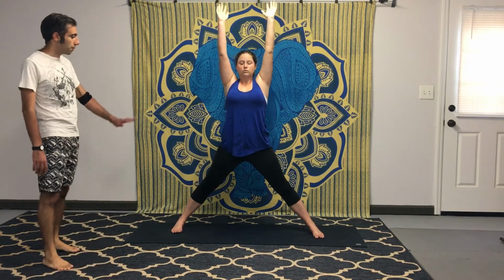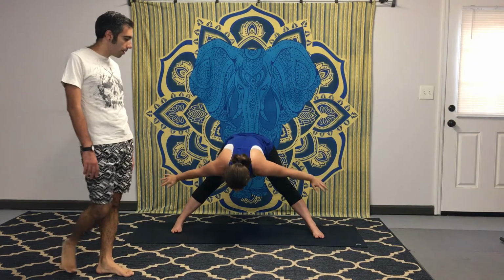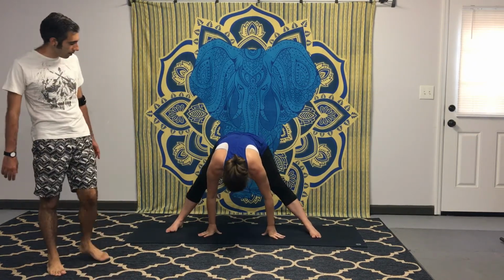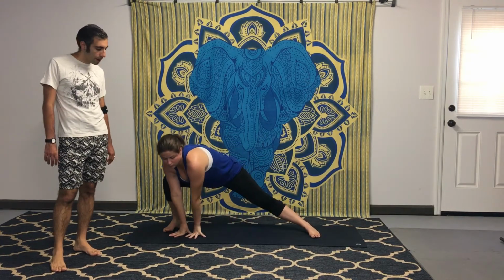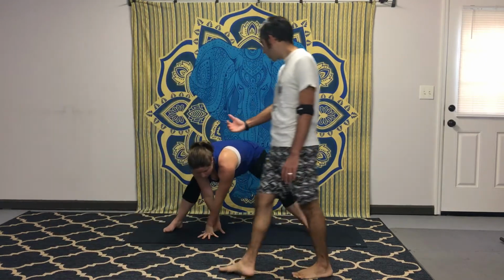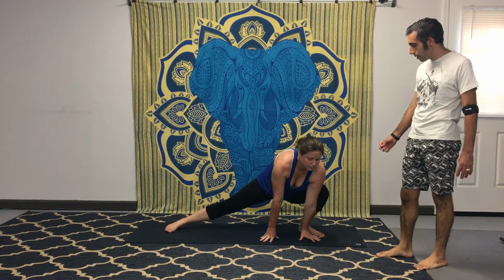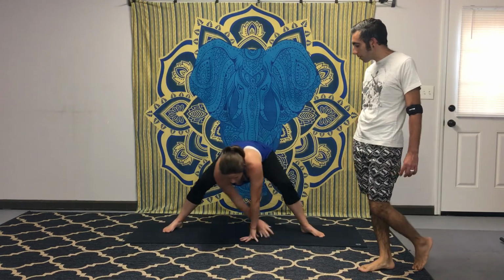Good, and fold forward. Wide leg forward fold. Let's move your body side to side a few times. So slowly you're gonna bend the right leg. Hands can walk over a little bit. Hold that and pause for a moment and then change sides. So we'll move the shoulders to one end. Deeply bend that other leg, straighten out the opposite, and do that about like two more times on each side.